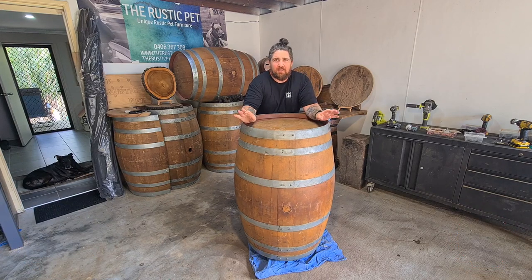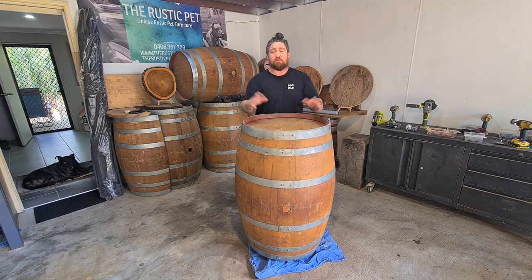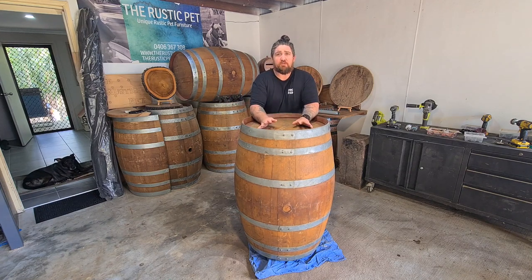Guys, it's Quilty. Today, I'm going to make an umbrella wine barrel. So, a simple outdoor setting type of setup. But what I'm going to do is also show you the do's and don'ts, the how-tos, the how-not-tos, with working with a barrel.